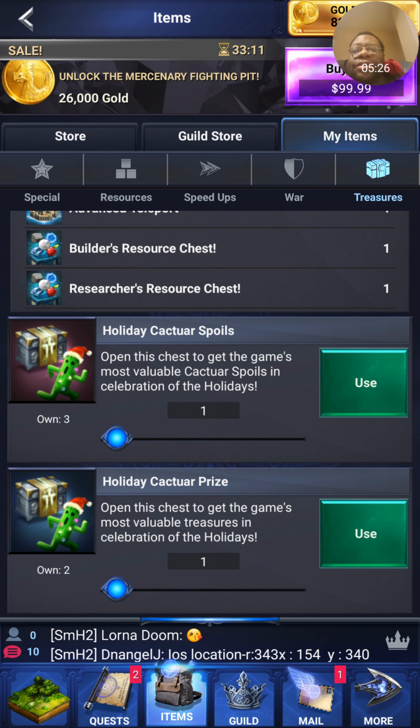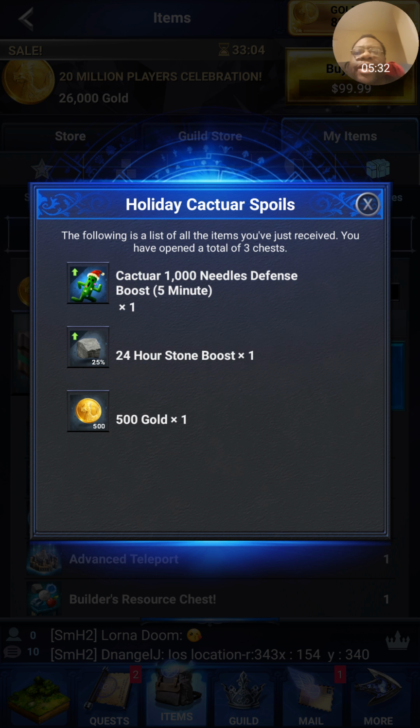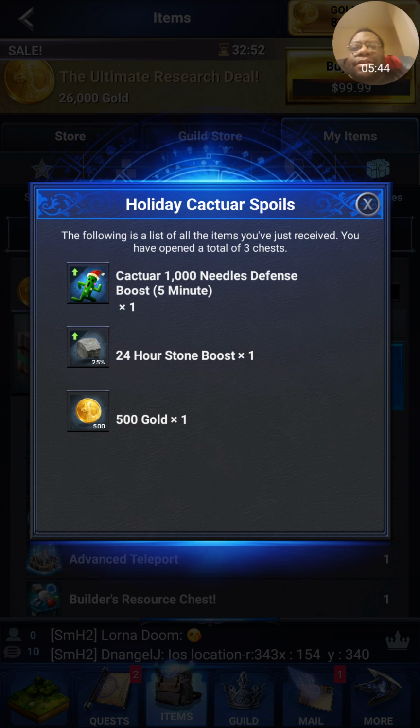Oh, look at this. Holiday cactuar spoils. Getting them already. So let's just pull 3 right now to see what I get. So Cactuar 1000 Needles defense boost. Well, of course, for me, I'm happy about that. That basically means that if I see someone coming, I can activate this boost and then I can defend myself properly. 500 gold is always a good thing.